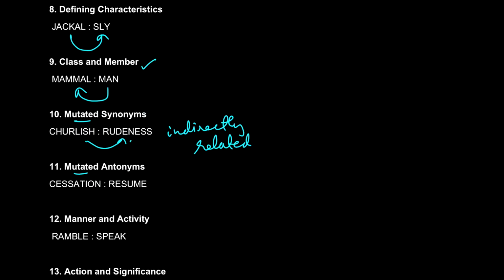If you talk about cessation, the exact or the proper antonym for cessation would be renewal, which is a noun. But here you can see that we are using it as resume, which is a verb. So भले ही ये parts of speech match नहीं कर रहे, but still कहीं ना कहीं sense बना रहे हैं. That is called as mutated antonyms.